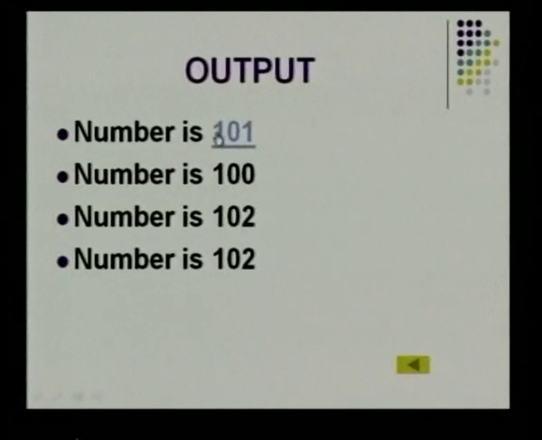First you are having the value of 10 incremented by 1, then the same value, then 102 and 102. This is because the value of that variable is incremented. When it is prefix, it is incremented twice and it is displayed. So, this is how the compiler invokes the operator function and it displays the result.